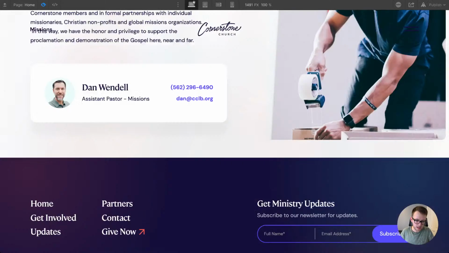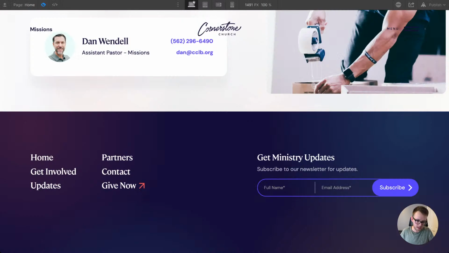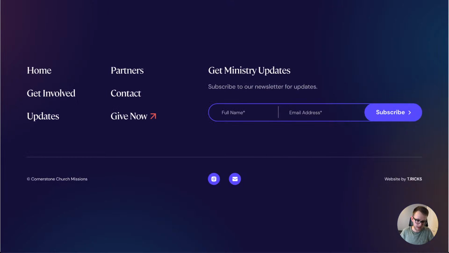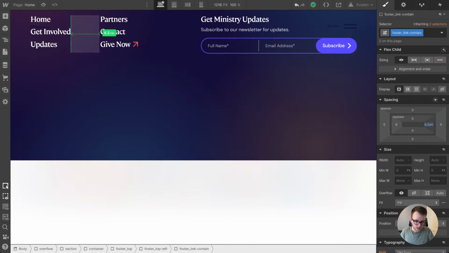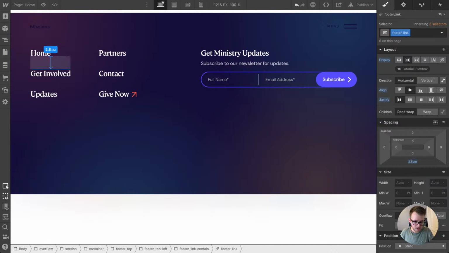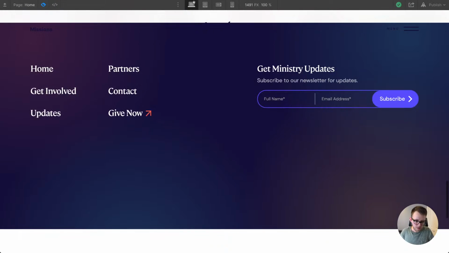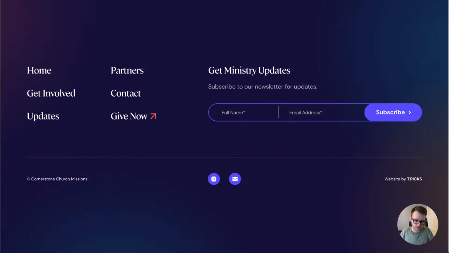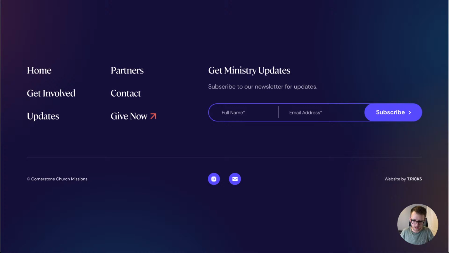Let me just go and compare this stuff side by side again. So I need a lot more padding in between the lines of text. I could go with a little bit more padding in between these. So this is where I just had to eyeball it and just kind of get it as close as possible to my original design. That's close. Good enough. And then this subscribe bar needs to be a lot wider, I'm noticing.